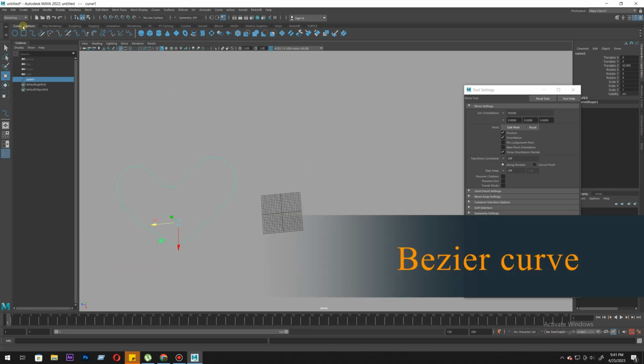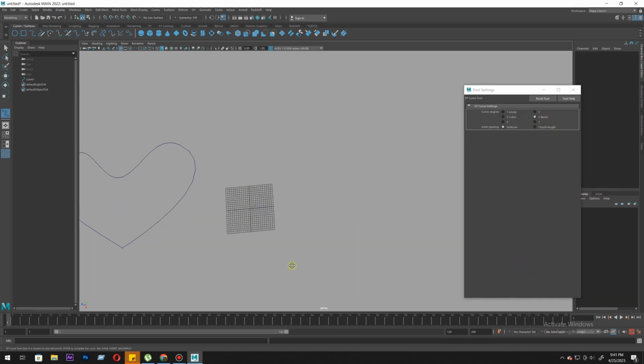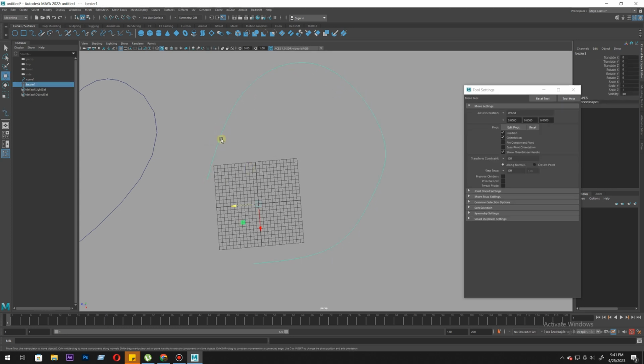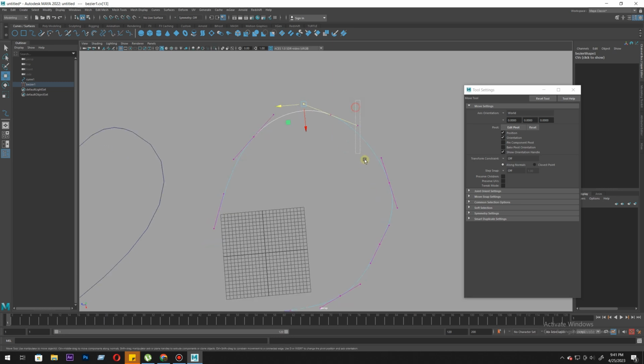Now let's check out bezier. What does 3 bezier do? This is just like the pen tool in Photoshop or After Effects. If we click and drag, if you have used that, it's very easy to understand. If you haven't used that, I'll explain right away. Enter. If we go to control vertex, now it creates a point with a tangent. So that's the difference. It creates a point with a tangent.